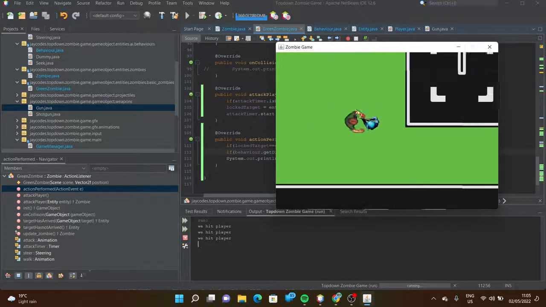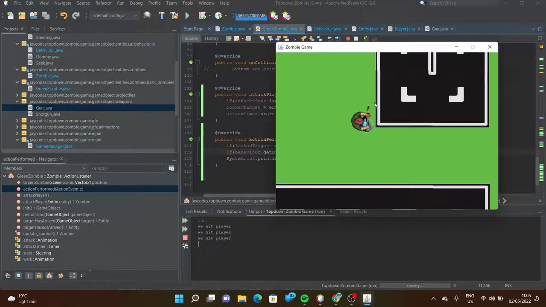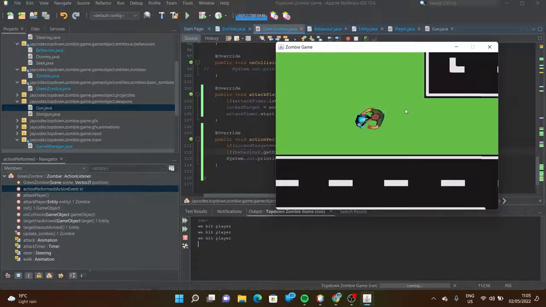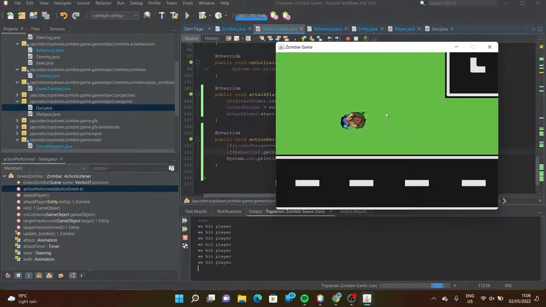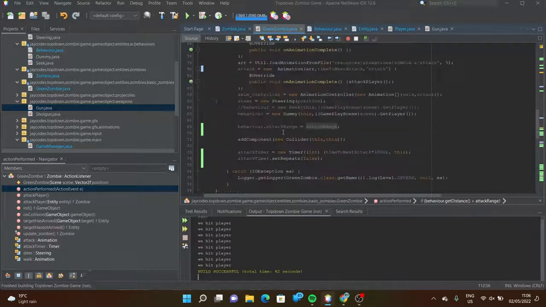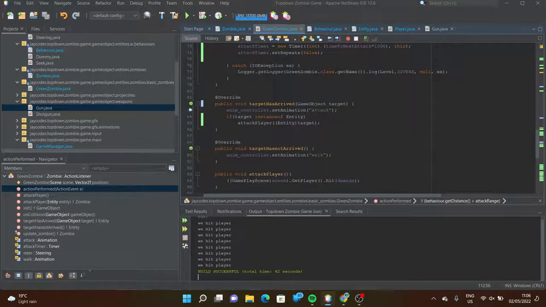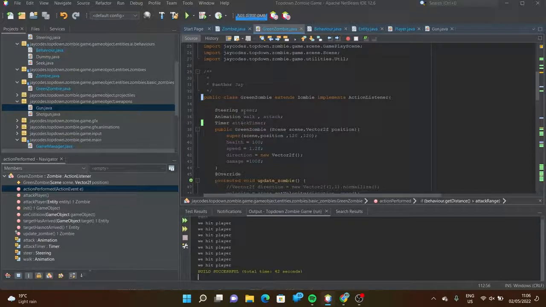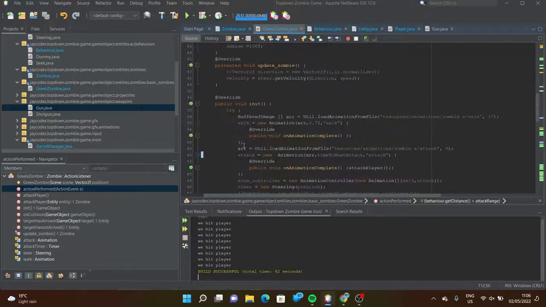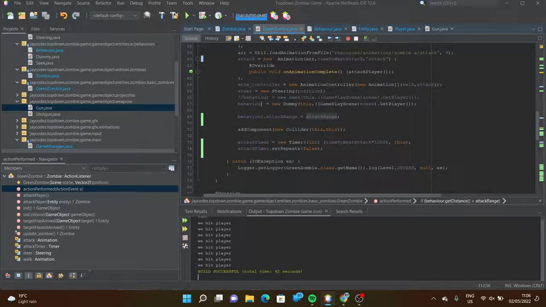Also, one more thing I want to fix. As you can see, the zombie's animation, let me just mute the audio for right now, when we move away, he stops. He transitions the animation midway. He's not going to finish the animation, so I just want to change that. In order to do that, I think I need to go back to the animation class. Animation walk, set current animation. Where is it? Animation controller equals new controller, new animation, walk and attack. What else?